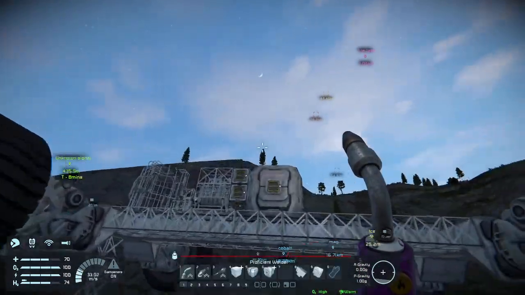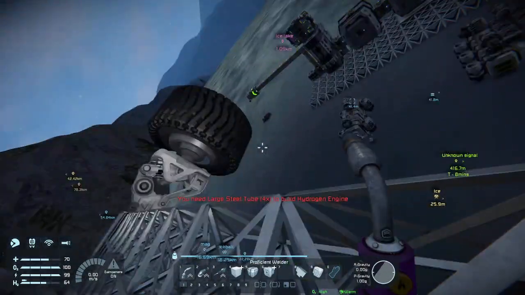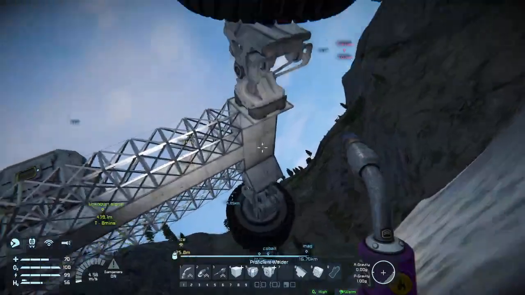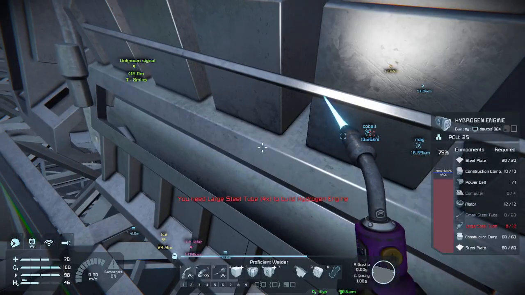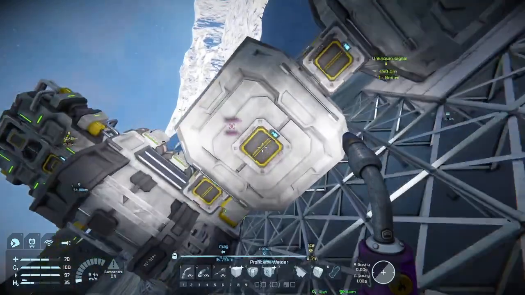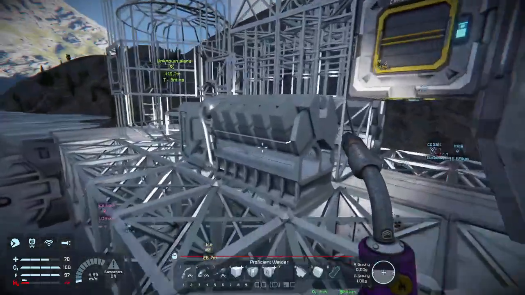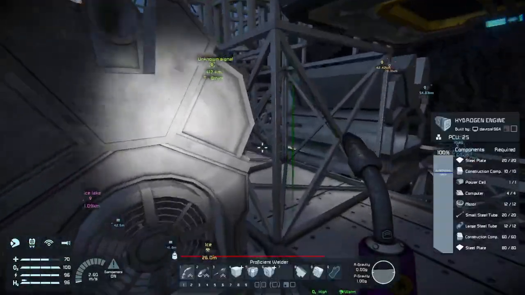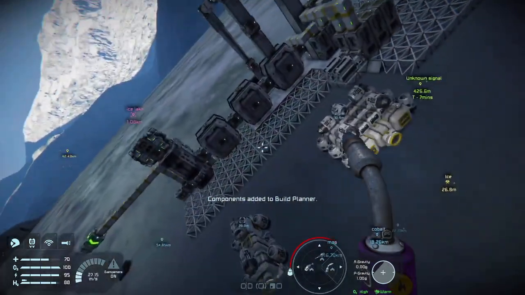Alright, this should be. It's the only one left, right? Steel tubes. They're probably in here. Yep. Yeah. Hit the button 20 times, it won't make a difference. I did make steel tubes, didn't I? Yeah, there they are. Okay. We got four of them, I think.